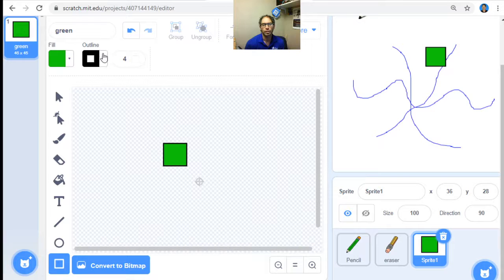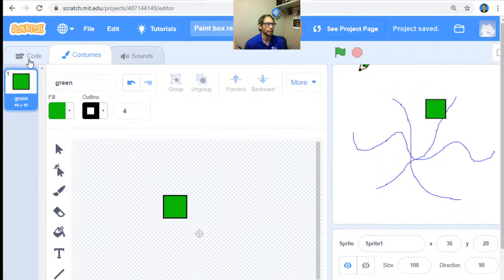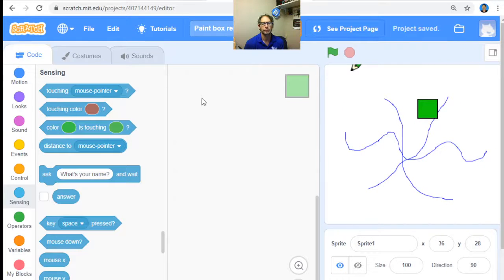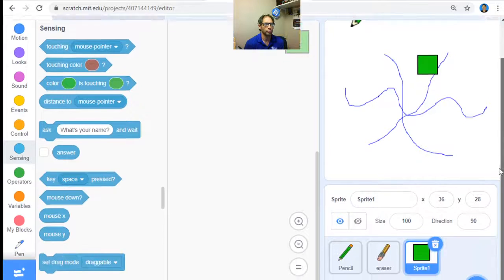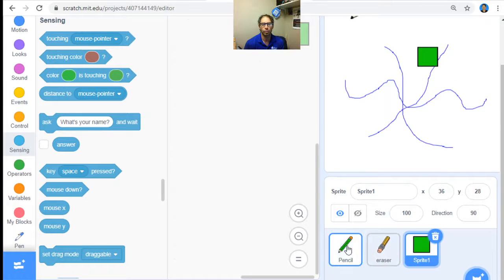Now notice down here, let's go ahead and go back out to the code screen. Now if you scroll down, notice down here where our sprites are showing. Right now it's showing Sprite 1, and we actually want to rename that to green.